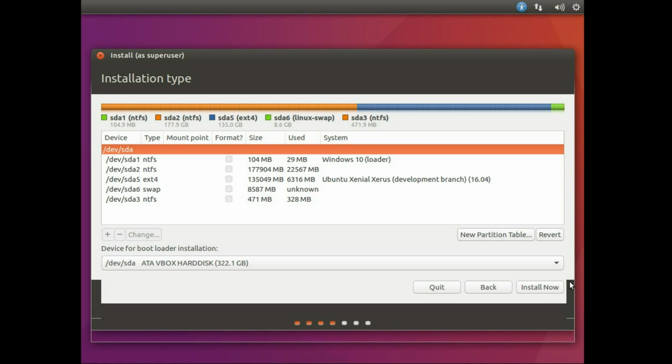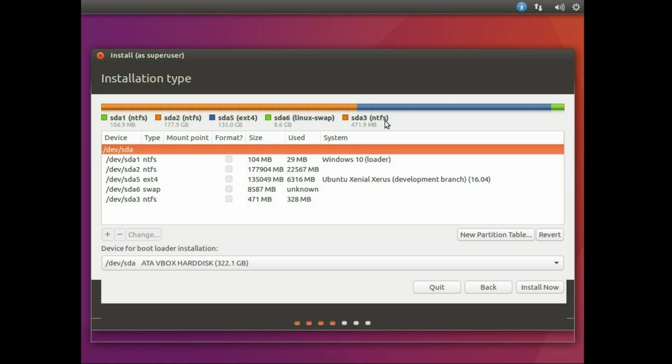Now here's where it's going to be a bit vague as to what you might have on your system. So currently I have 5 partitions on this hard drive. A 105 meg SDA1 in NTFS format, that is going to be the Windows bootloader. SDA2 NTFS, that'll be the Windows C drive. Now you could go back to Windows Explorer and confirm that is indeed the size that you have on your system. Now I have SDA5, which is ext4. What could that be? Oh, well, I installed Ubuntu on here earlier.